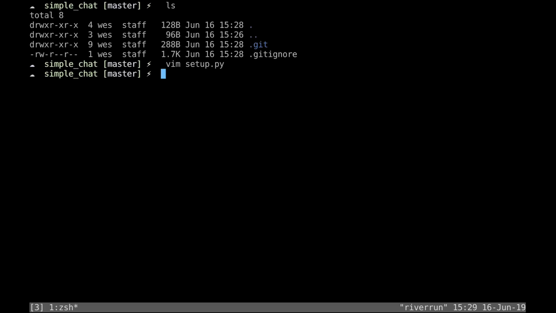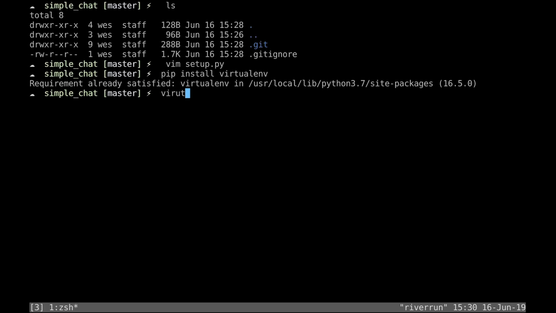And then just because I feel like it's good practice, we're going to work in a virtualenv here. What that's going to do is allow us to have a sort of virtual environment that isolates our dependencies to this particular project. So we could actually isolate our Python interpreter and all of the associated pip packages that we might install when we're working on this project here. So if you don't have virtualenv installed already, you can just pip install virtualenv. Once it is installed, we can actually use it.